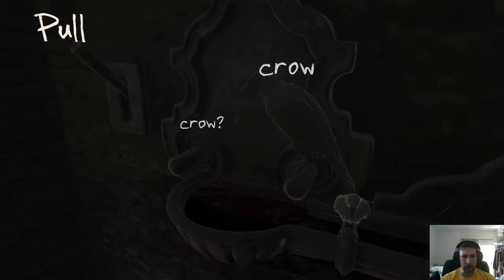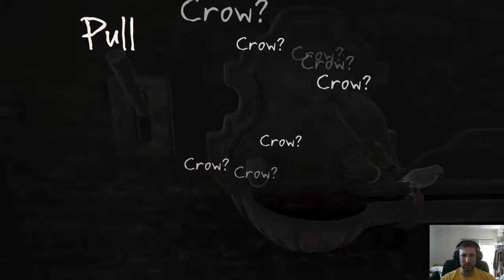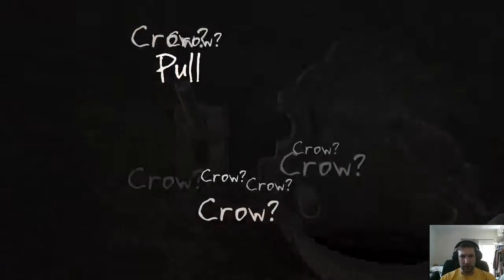Handle. Crow. Alright, so there's a puzzle here. I've got to find a crow. I think I have to find a crow to put on this handle.